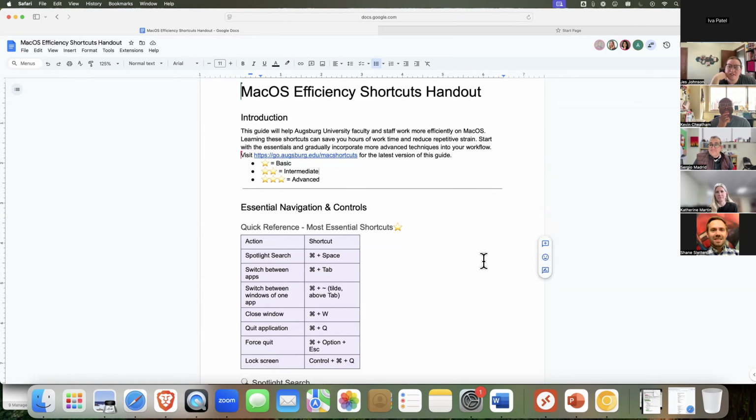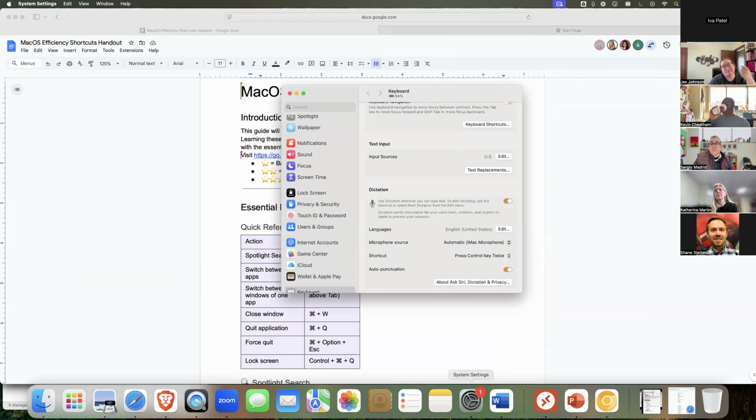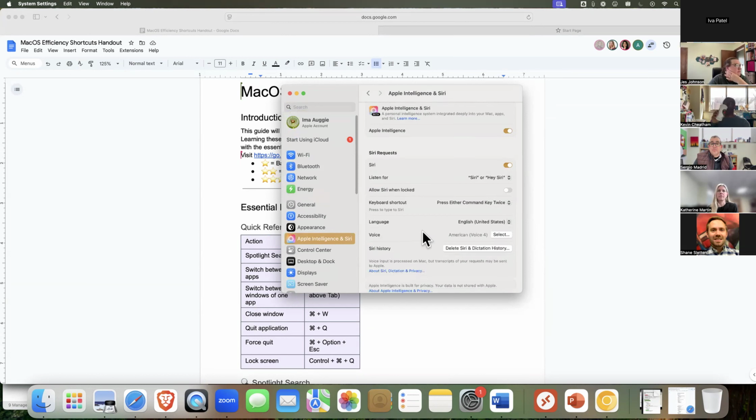And I have two quick questions if you have time. Sure. One was just when I did this new upgrade, it was prompting me to allow Apple Intelligence and Siri. Do you recommend in settings we allow that, or should we not, from a university standpoint? I think it's fine. There's no block on it. And when I played that video of me telling my wife I was running late, that was using Hey Siri on the computer. And so that's in that same area here, under Apple Intelligence and Siri.